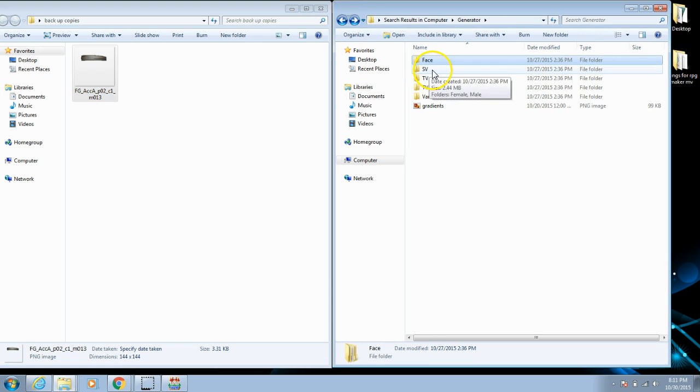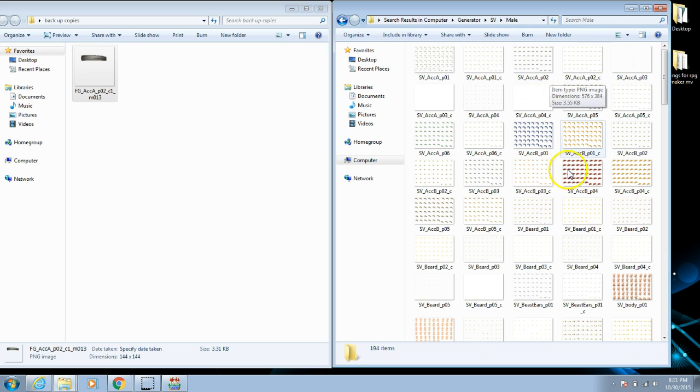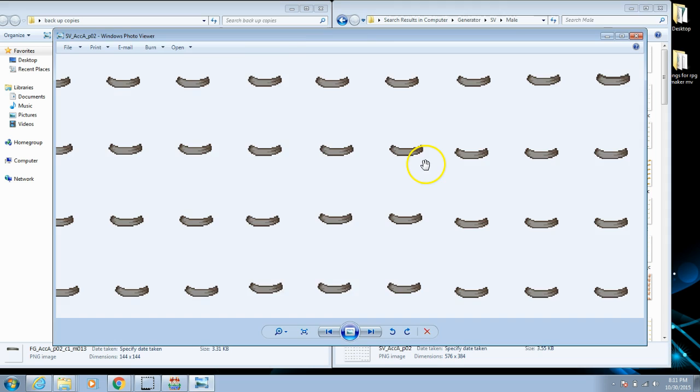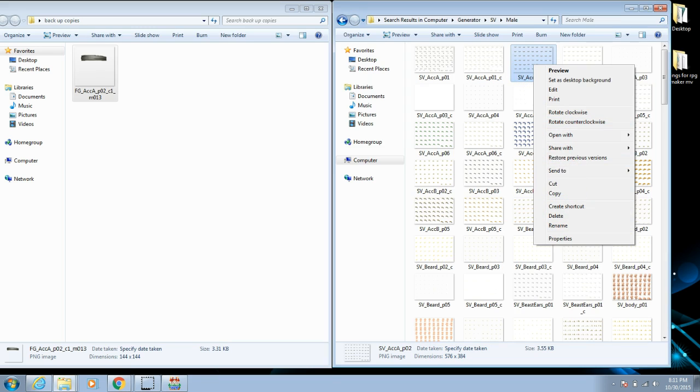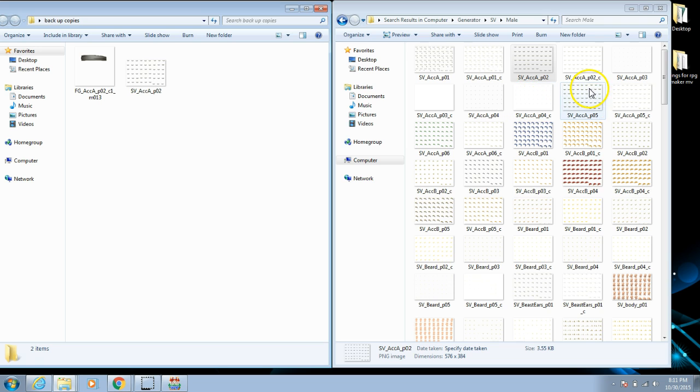We'll go back, SV folder, the same gender, and search for your item. Since this item says P02, we'll look for the same number. There are two P02s here. One is the shadow, and one is the actual image. You only need to copy the picture of the actual image. You can, however, change the shadows in the same way we are going to discuss in this tutorial.